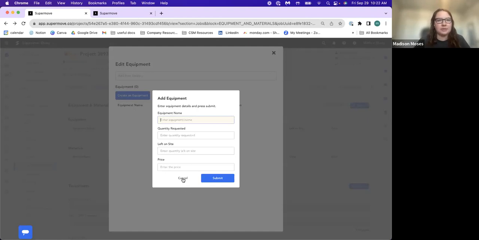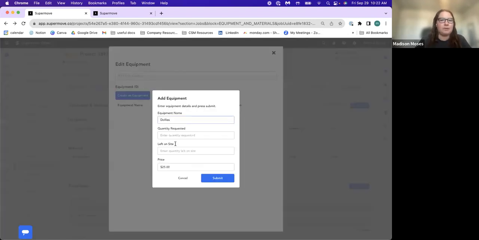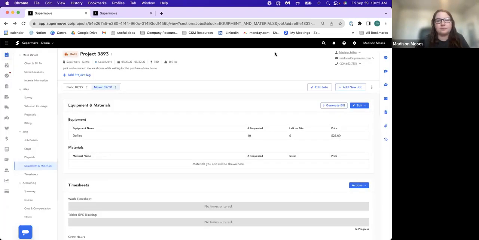You can create a custom equipment, or you can set up a library that has those equipment in your setting. So let's say we've requested 10, and if you have a price associated, you can add that as well. If you want to have this price pull into a bill, you can add the information and then generate the bill.